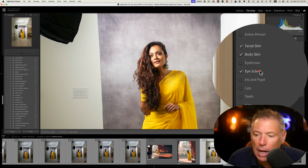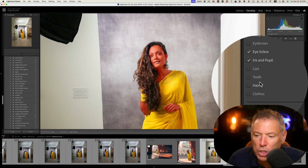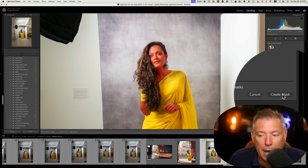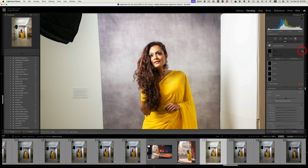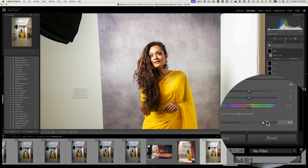I think the eyes, I'm gonna select the eyes also. With teeth, we don't see very much, and the lips. Okay, I'm gonna say create 5 separate masks, boom. And it's very simple. I wish it would put the name here. So what is that? That's the lips. All I'm gonna do is add saturation on lips to make them a little more red, like that.